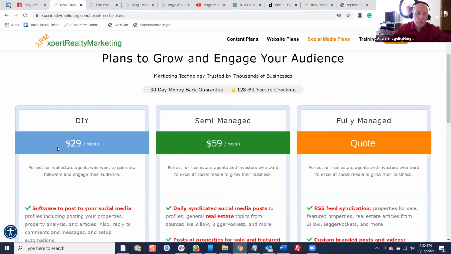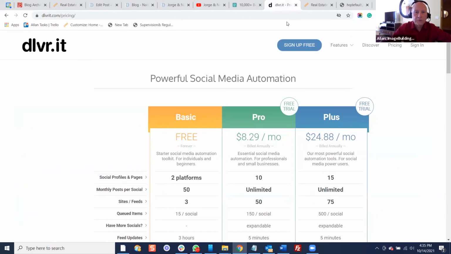So once an agent gets up and going, my opinion is any business person, once they get their business up and going, this is one of the greatest tools. It's the cheapest and will save the most amount of money. But Deliver.it has a great free option, and it does a great job. Okay, Nadia, let's see here. That takes care of the auto posting part of it.